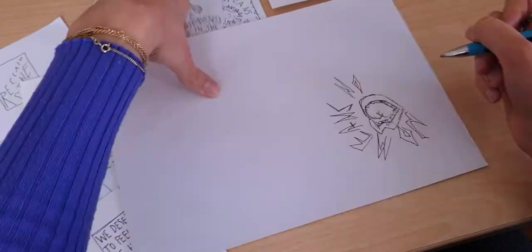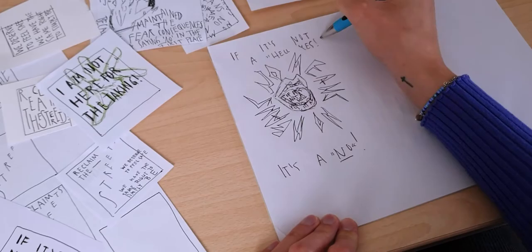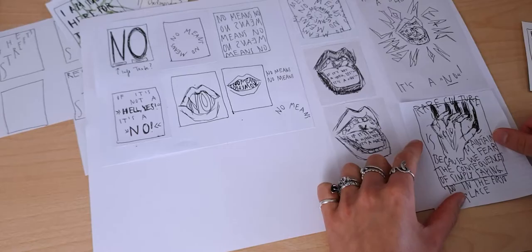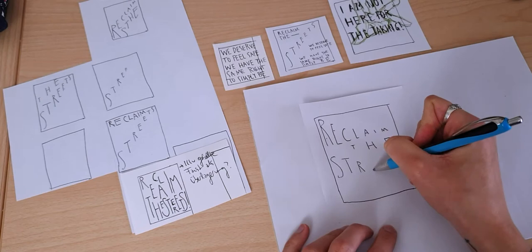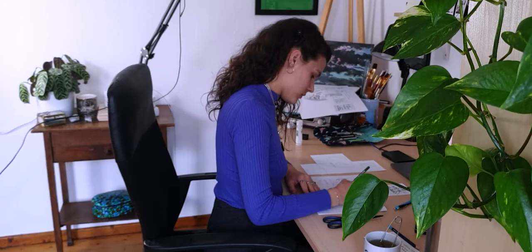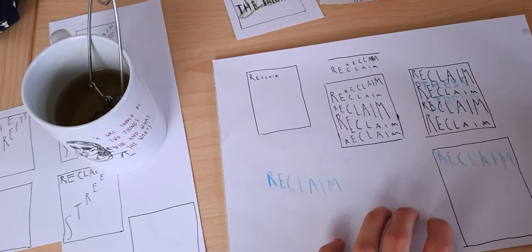The biggest challenge for me in this project is doing justice to these multi-layered themes. A poster shouldn't just look fancy, but it still has to attract attention and curiosity so that people want to take a closer look. On the other hand, you have to put the information in an understandable and compact way, without large amounts of explanatory text. Especially with subjects like ours, you want to do them justice and not present the content too superficially. You have to be very clear about what you want to say and how you can communicate complex, sometimes abstract matters in the best possible way.